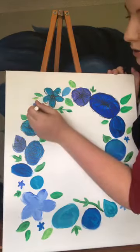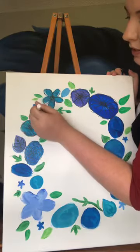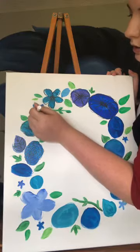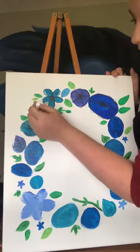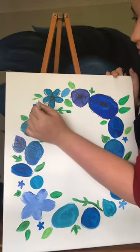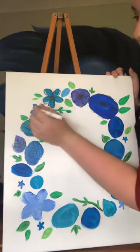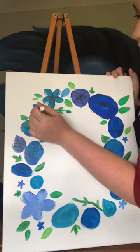All right, and I'm gonna do the other one right here. I'm gonna move a little bit faster, just cause I've got a lot of flowers to cover and not much time. So we're gonna go over nice and squiggly. See that one there? Pulling out the center.